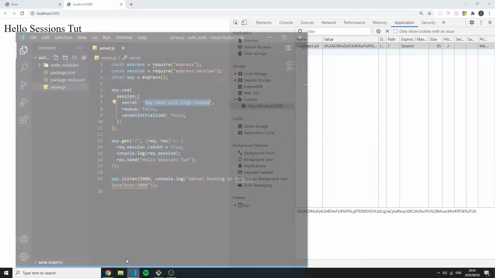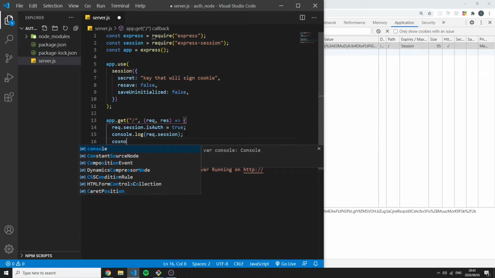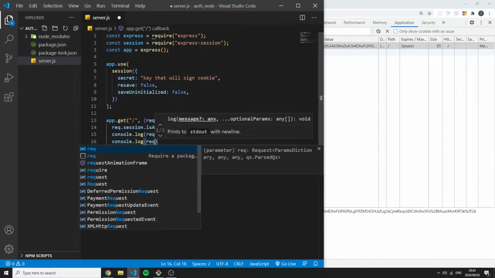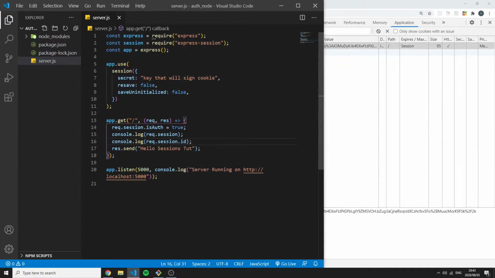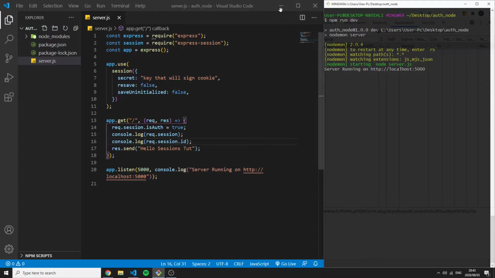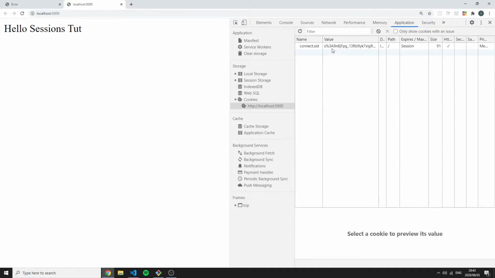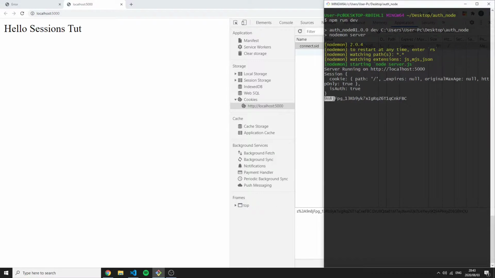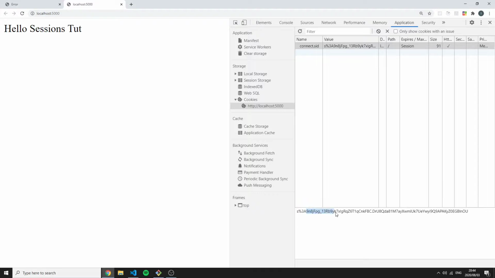Now if I had to go back to my code and log this session ID, console.log request.session.id, this session ID will match up with the ID in the cookie. So this is how we tell the server that this browser is using this specific session. So let's check that out. I'm going to save this. I'm just going to restart to clear it up here. I'm going to go to the browser and I'm going to refresh. If we were to view this string right here, we can see 9N8 and FBC, and we go here, we can check this string here, it's 9N8 and FBC. So that is the session ID that is stored in the cookie.